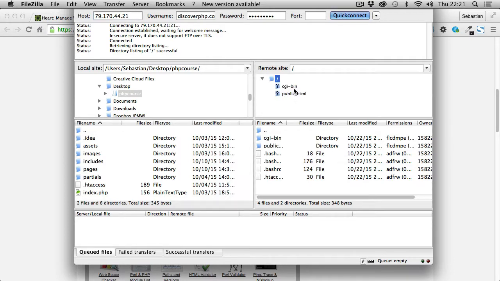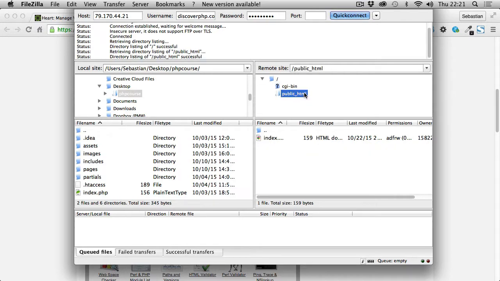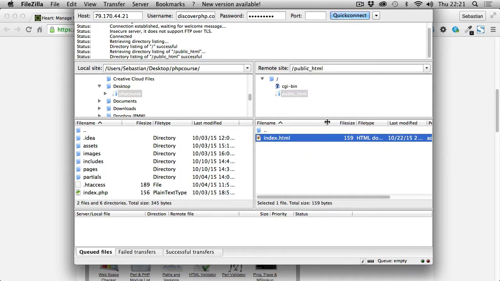server, and this specific hosting uses public_html as the root directory for our project, and there is this index.html file. If I just quickly expand this a little bit, this is the file inside of this public_html folder. As you can see, FileZilla splits directories and files this way, so when I click on a directory, I see the content of this directory in the window below.